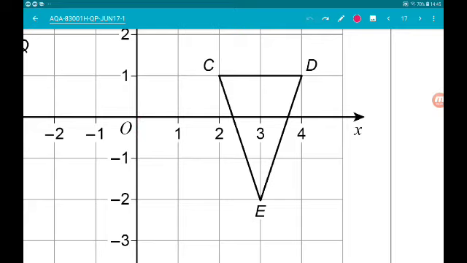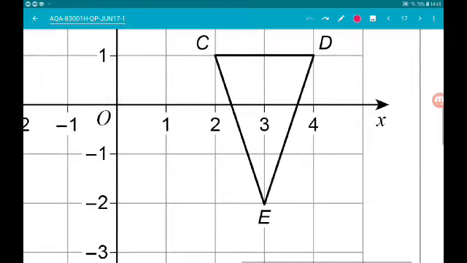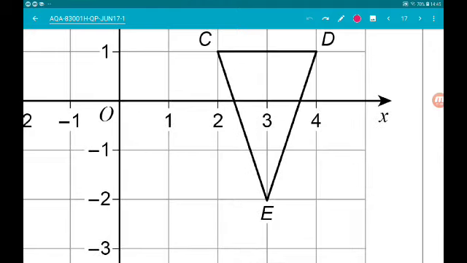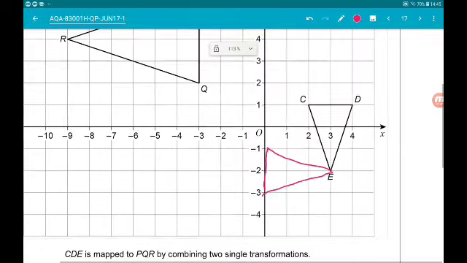So what we can see is that the horizontal line is 3 squares above E. So when it rotates anti-clockwise, it's going to be 3 places to the left of E. So it's going to be there. So let's draw in the triangle. Okay. So that is the rotation carried out.